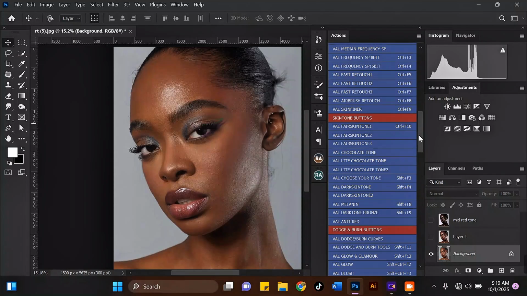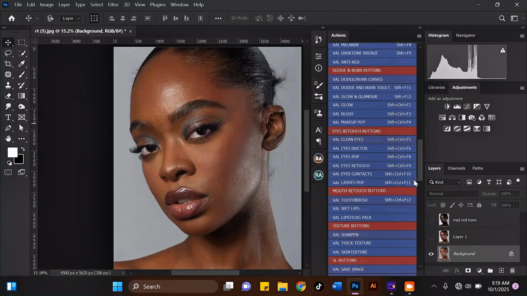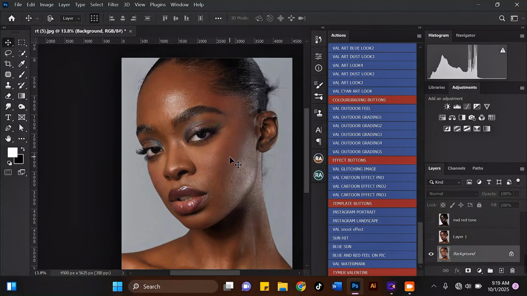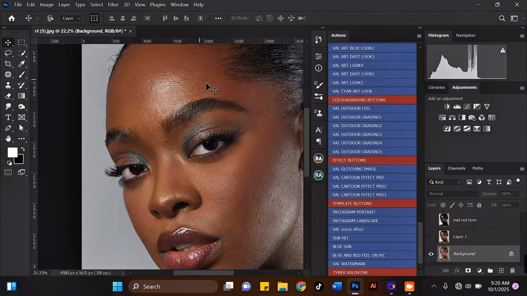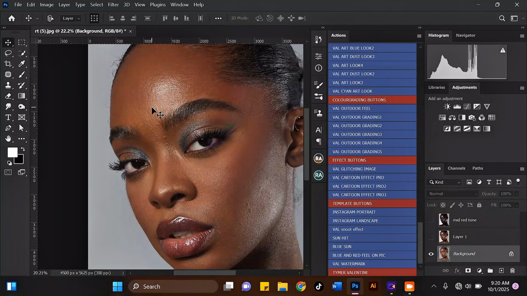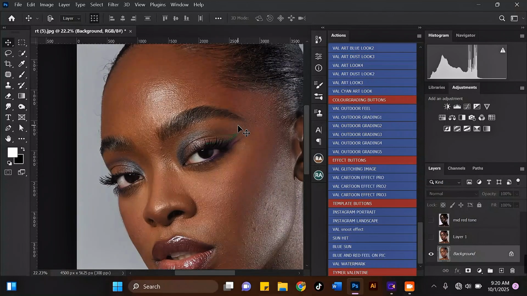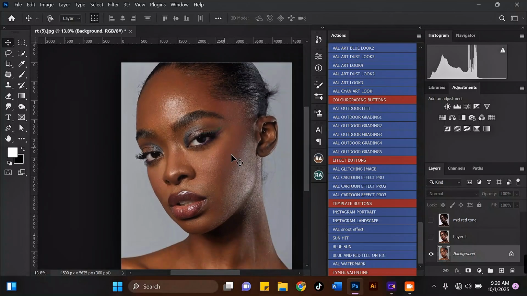But for the sake of this tutorial, I'm not going to make use of this pack. We'll be retouching it one after the other from the grassroots. To do the frequency separation, we'll simply separate the textures of this image and put them on a different layer. Then we put the tone, which is the color, on a different layer. So whatever we are doing on the tone will not affect the texture, and whatever we are doing on the texture will not affect the tone. That is frequency separation.